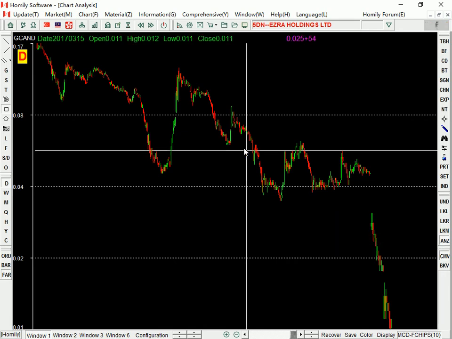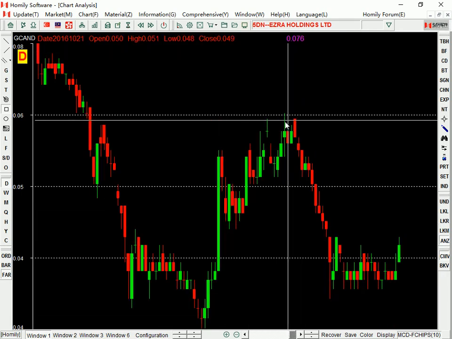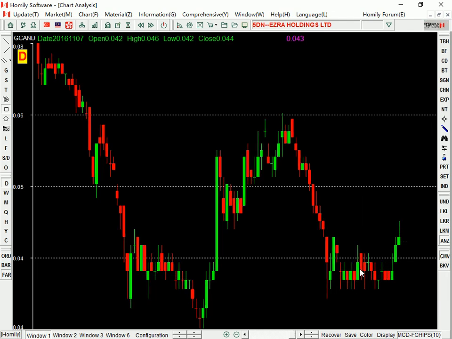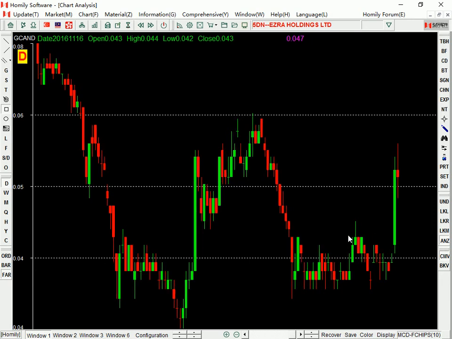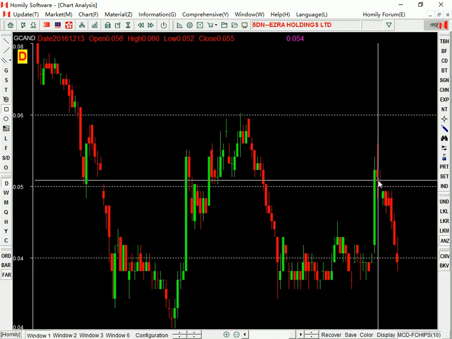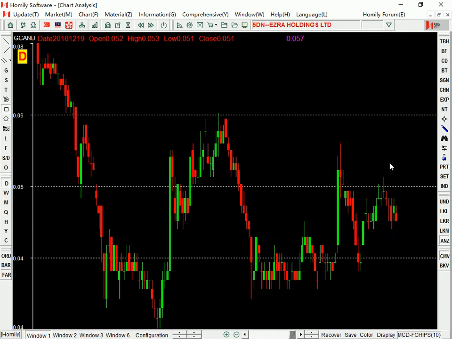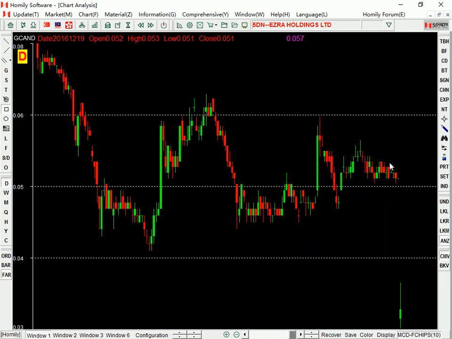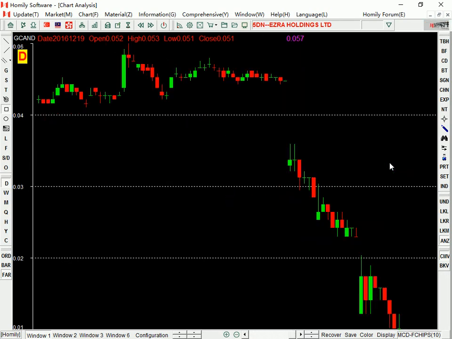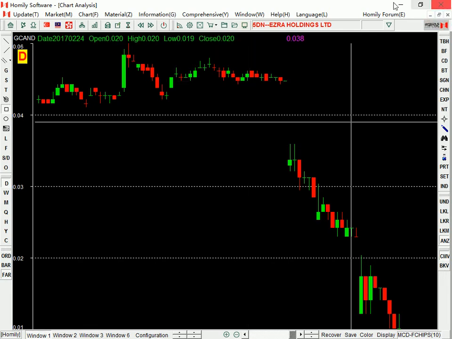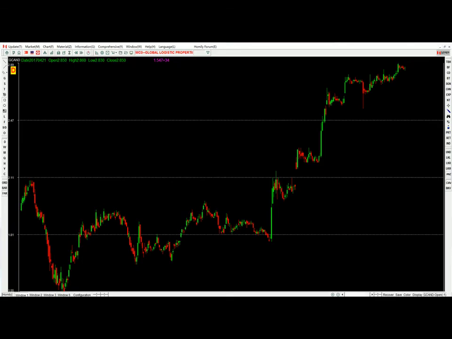Let's see this one. Big drop, big up, and a big drop. Sideways, right? Okay. Then we continue. Then rise, big rise, and big drop. Then rise and big drop. So we can know this is not good. If you see a stock like this, do you buy or not? You cannot buy. If you see a stock always hitting a new low, you'd better not buy. This stock is weak. So you should know how to judge the stocks. This is the secret.